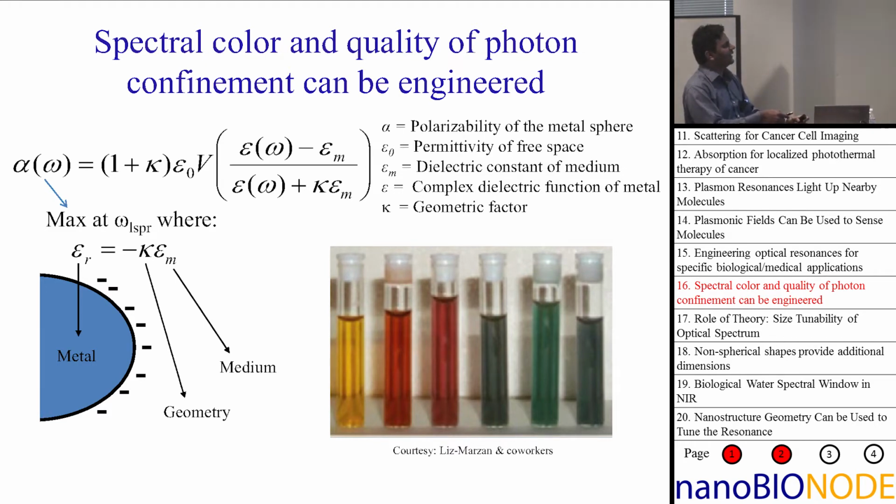And those are the expressions that describe the entire physics of this tunability. On the left-hand side is the polarizability, the ability to polarize the electron cloud of a particular metal structure. That's what that is. And on the right-hand side, you have terms like kappa, which is the shape factor. Kappa reflects the shape of the particle. Epsilon is the dielectric function of the metal. And that's why silver and gold have different optical properties. Epsilon M is the dielectric properties of the medium. So by changing the refractive index of the medium around the particle, you can move the resonance around. And that's important for sensing applications. You can predict that from a simple expression like this, okay? So I won't go into details, but all this tells you is there are various ways to tune the frequency as well as the absorption and scattering cross sections.